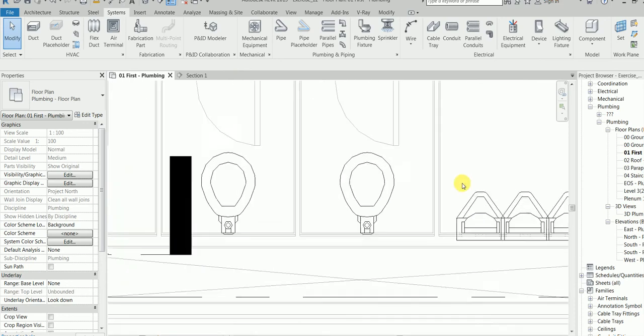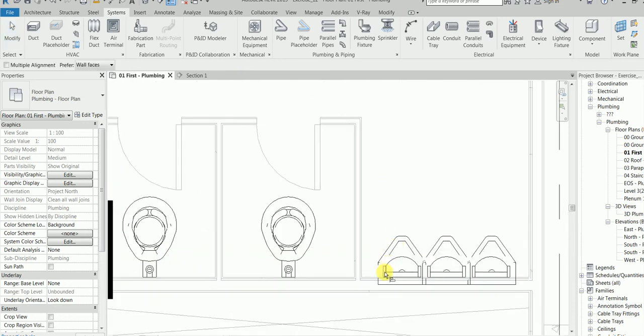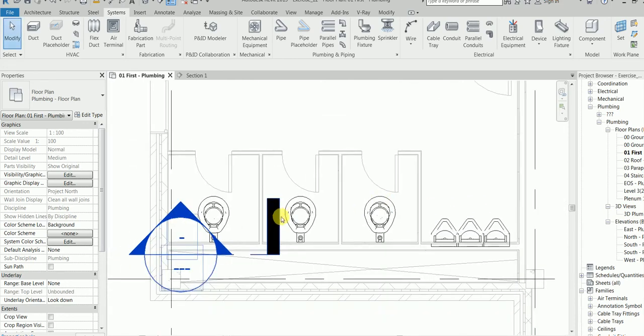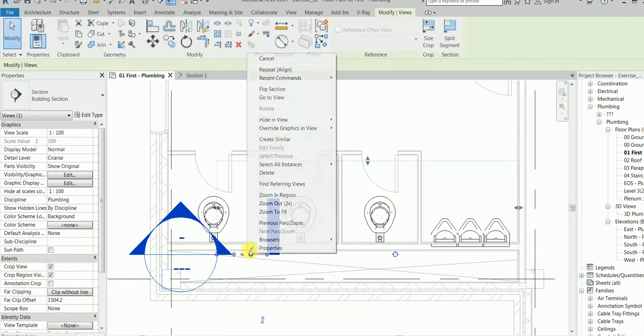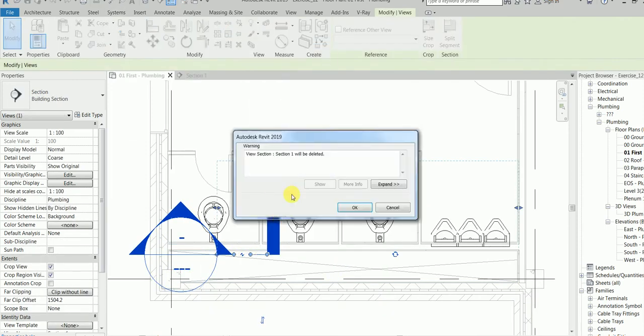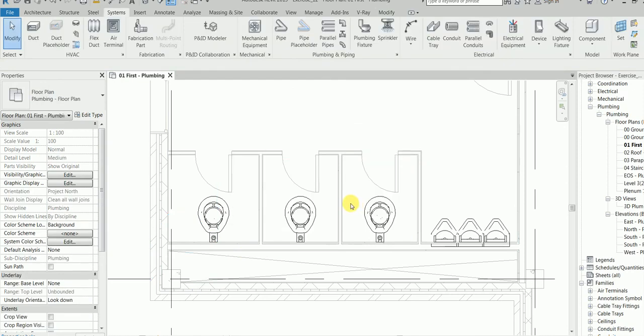Like height we can do later. This guy is like this. Okay, anyway, what we'll do now is delete this section. I hope it's clear so far. Just a second.